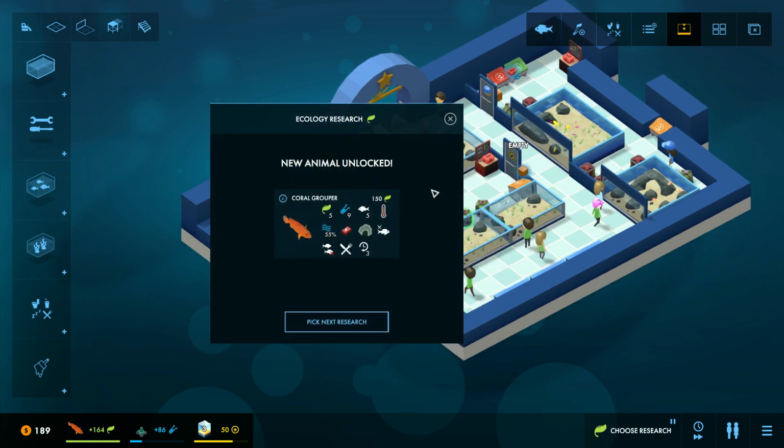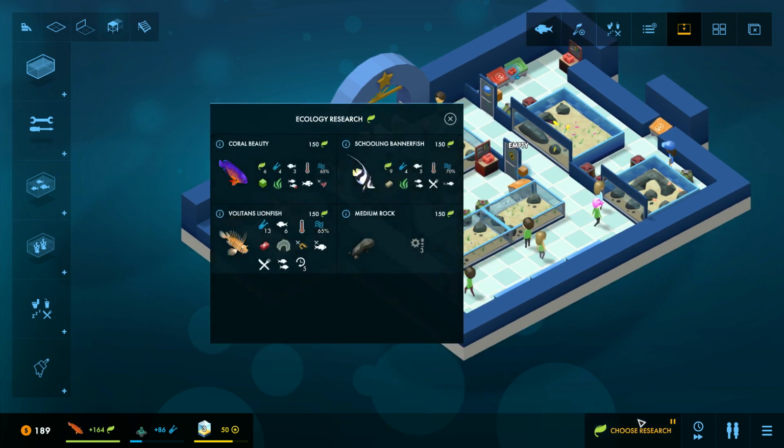Okay, so coral grouper, excellent. Let's put the coral grouper in. Now they like a cave. The rest of these doesn't really make too much difference. Now the way this works, just to explain again, and this will be clearer when I update the UI, but right now I'm just trying to fill out the game with all the stuff, like do all the different ranks. But the reason we're now showing a schooling bannerfish is because a coral grouper is a medium-sized fish, schooling bannerfish is a medium-sized fish, and so you take a medium out and then the next medium slots into place.